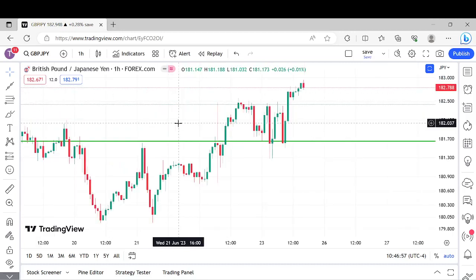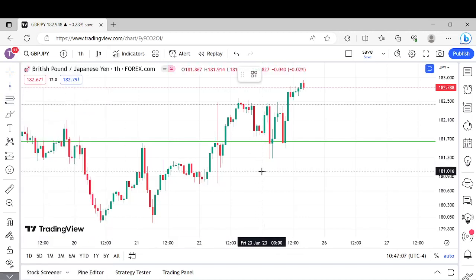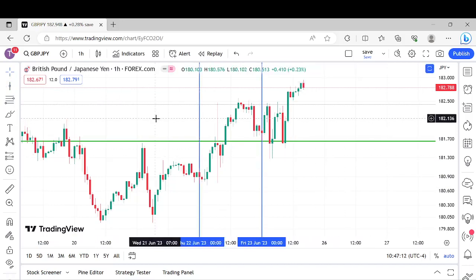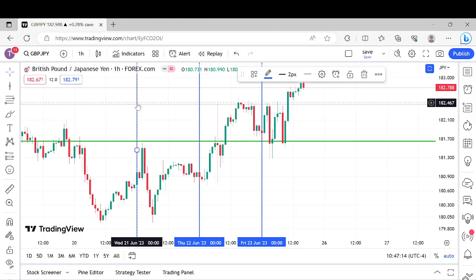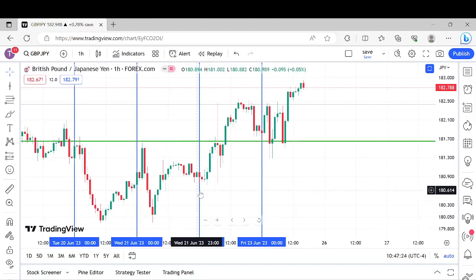Now, premium and discount. Now we're on a 1-hour chart. So premium and discount, it occurs on every single time frame. Like you can be in a premium marketplace on one time frame, but then you can be in a discount marketplace on another time frame. So you need to know where you are in each time frame. Okay. So now we're on a 1-hour chart. See this horizontal green line? That's that 4-hour equilibrium. Okay. So remember, that's that 4-hour equilibrium price point. Anything below it is a 4-hour discount. Anything above it is a 4-hour premium.